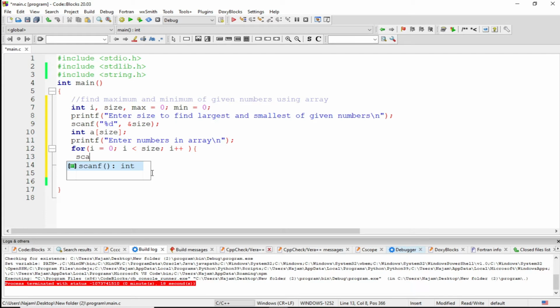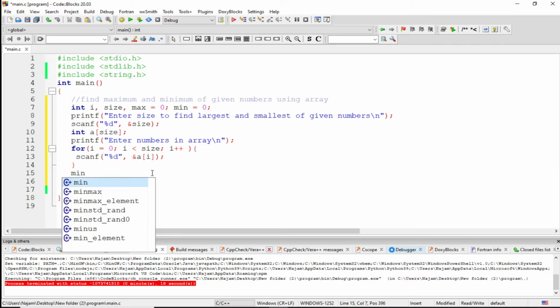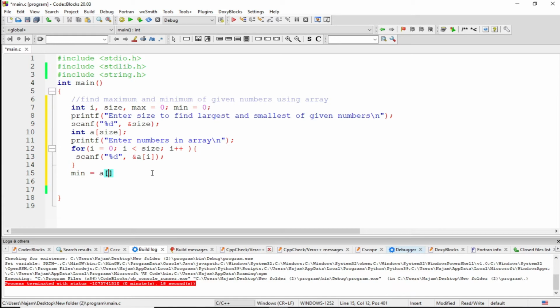After that, let's scan it because we just want a number from the user, scanf into a[i]. And after that, minimum and maximum, I just want to initialize them to 0. I have initialized both of them.